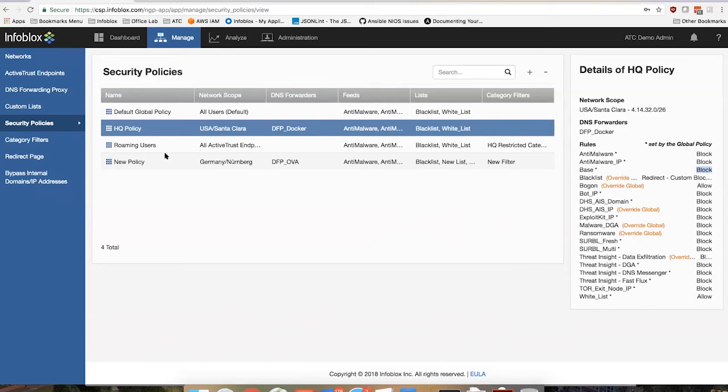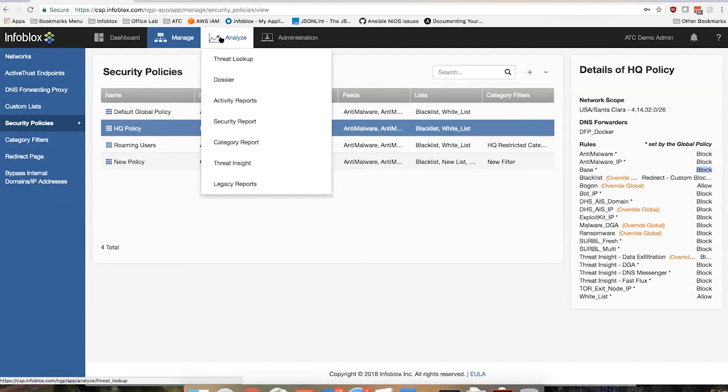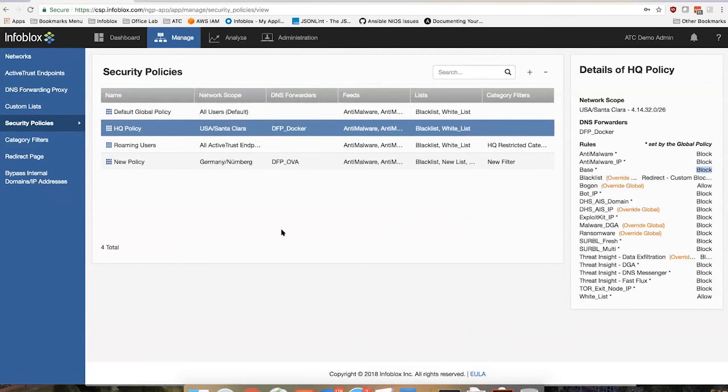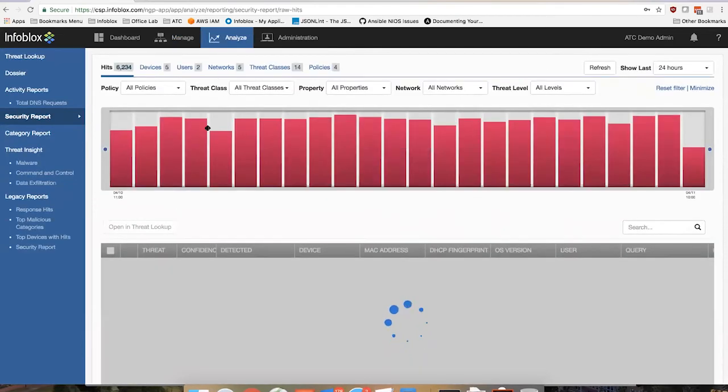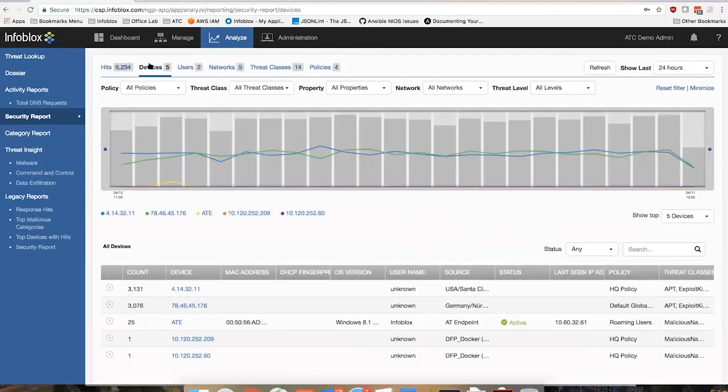client. So once I have everything configured and I'm blocking traffic how I want, I can start to look at the reports. We have the security report. Digging into these tabs, I can see the top devices by the number of hits. So I can see that I have certain devices here that have very high hit counts. That usually indicates an issue. A device with a very high hit count like this will indicate that there is some kind of infection, some kind of blocking happening. Lower ones are usually false positives, but the investigation will always be into the ones with a high hit count.